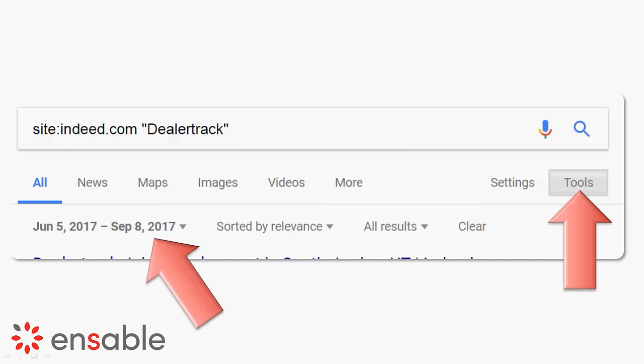But most job postings have a short shelf life. So what you'll need to do is use Google's archiving data to find historical data on job postings, because they do disappear once they expire. You can use the tools service and set up a range of dates, which allows you to go back in time and search different job postings for different applications, which will then tell you which companies use those applications and allow you to cater to them.